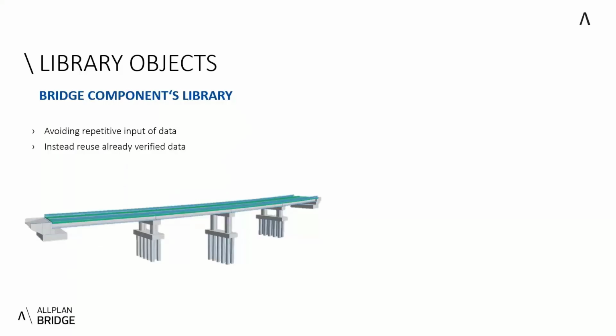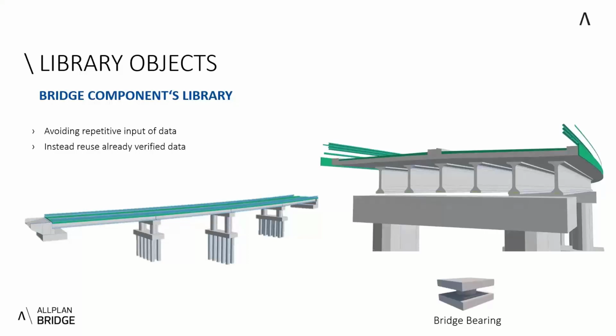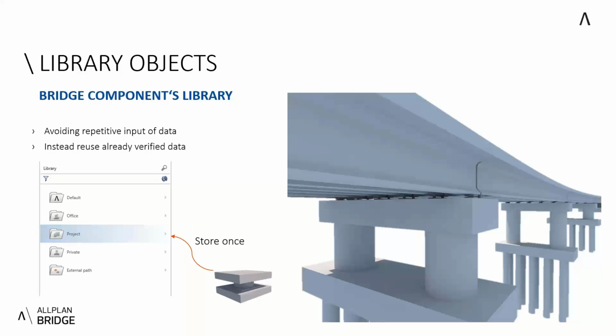Of course, if you also move to Allplan Engineering, we also have a library. So in this library, you could add different components. In our case, we need a bridge component. So I'm going to give you a bridge bearing. Even if you look into this project, we need this bearing multiple times across the bridge. So the idea is we should not create it as many times as we need it, but create it once. For example, in this case, we need 6 bearings, but we create it once and we apply them 6 times. And of course, we have to store it properly. So as you can see, we will have the bearing like this.